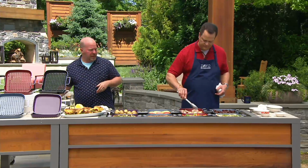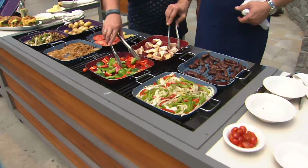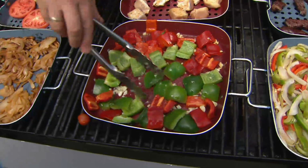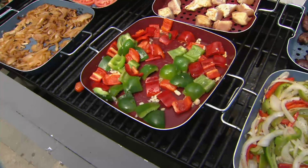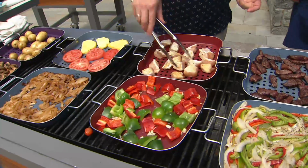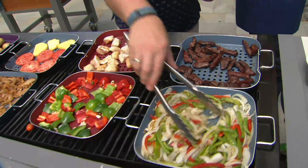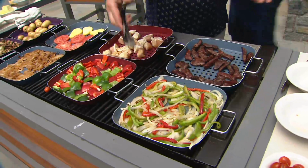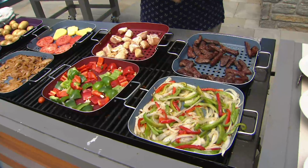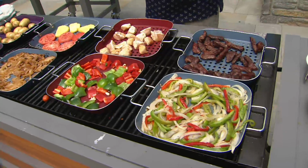Look at this. How are we doing on that? The chicken's coming together nicely. And then again, look at the garlic. I gotta tell you, garlic and onion with a little bit of peppers takes shish kebab to a whole new level. Now this will be done soon. This will be done separately because you need different temperatures for the meats. Here's my meat versus the chicken. There's my fajita strips of peppers and onions. Talk about how easy it is to do that kind of work on your barbecue. You cannot do that on regular grates of barbecues. Everything will fall through. These pans will help you with that.